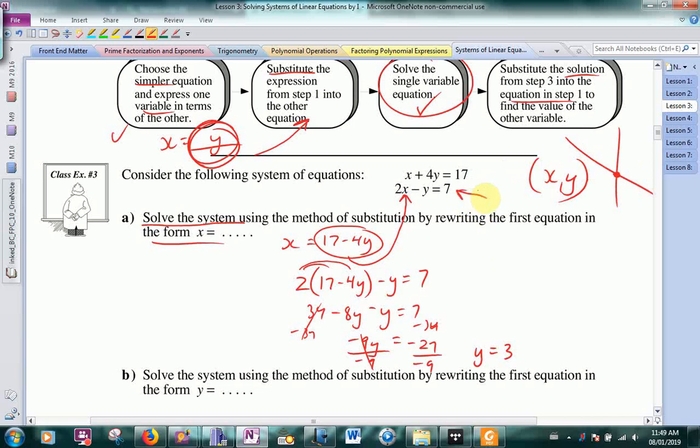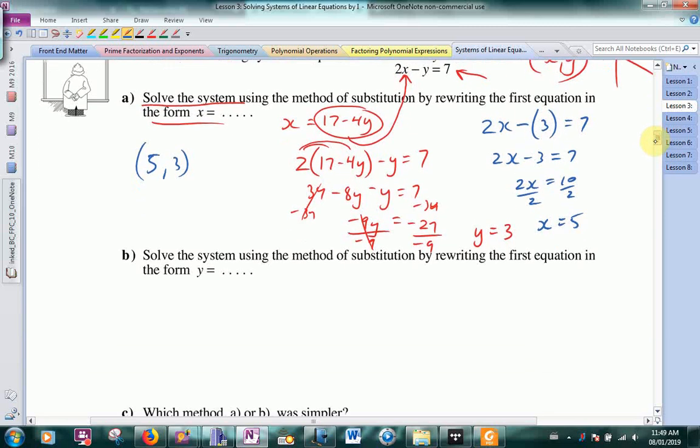And it's going to be the same coordinate point, which is the same for both of the lines. So I can substitute that in here, solve it for x, or I can substitute it in that one and solve it for x. Doesn't matter which one. So let's put it in the second one. 2x minus y, y is 3, equals 7. I'm going to solve this thing for x. So 2x minus 3 is 7. Add 3 to both sides. 2x is 10. Divide by 2. And x is 5. So as a solution, that is the coordinate point. Okay? And like I said, I could have used that one. I would have got the same thing.